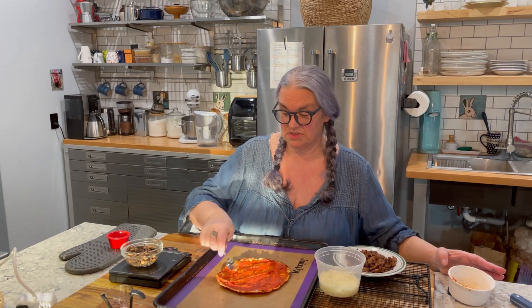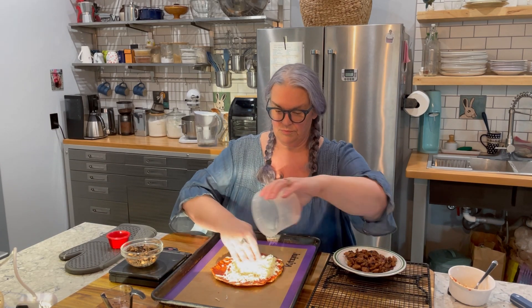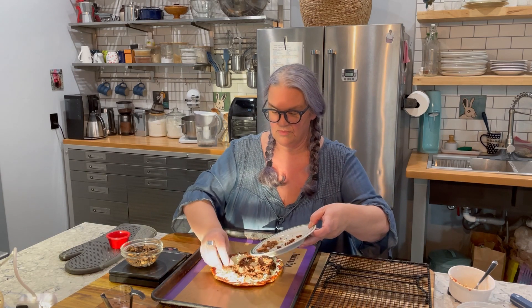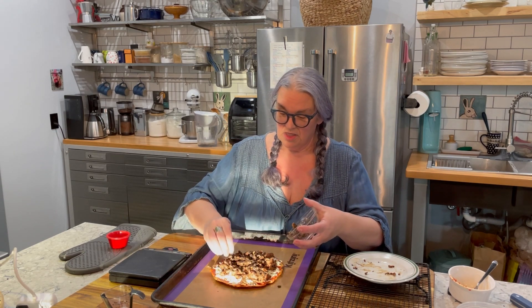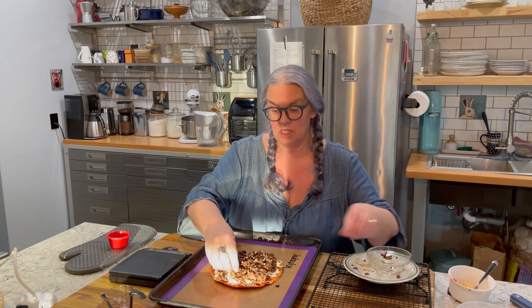You can see that two tablespoons covers very well. Got lots of nice sunlight happening this afternoon! The next thing I'm going to do is put my cheese on top and spread it out — I don't want to throw any cheese across the room. Then I've got the sausage to put on top. If you think this is not enough food, I'm telling you it is so much food — I'm going to be stuffed. The mushrooms go on next. By the way, when sautéing mushrooms, you do not need any oil or liquid in the pan — just dice them up and put them in a non-stick skillet, and they will release their own liquid.